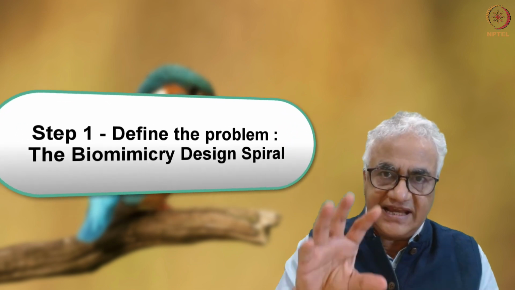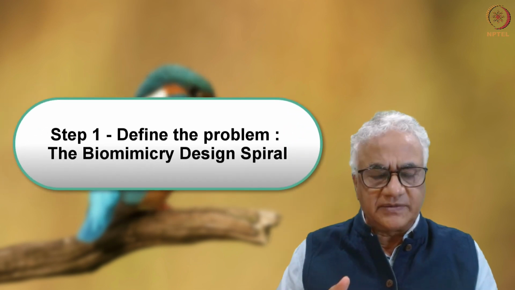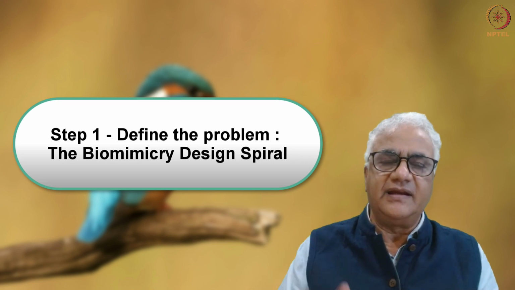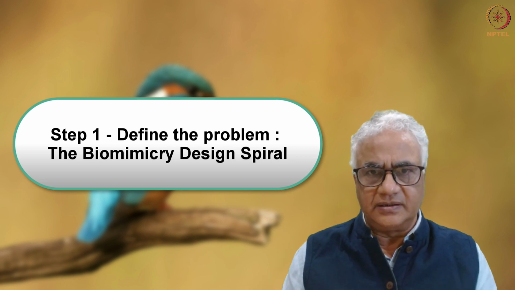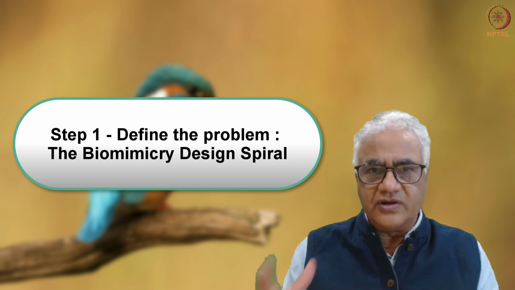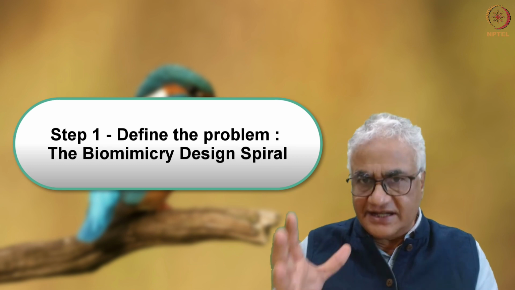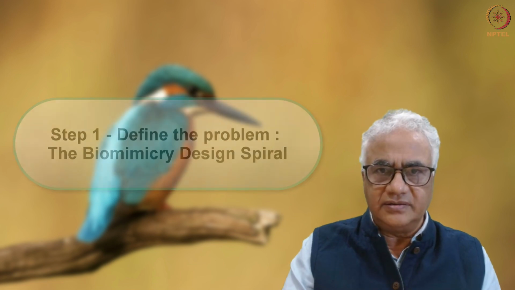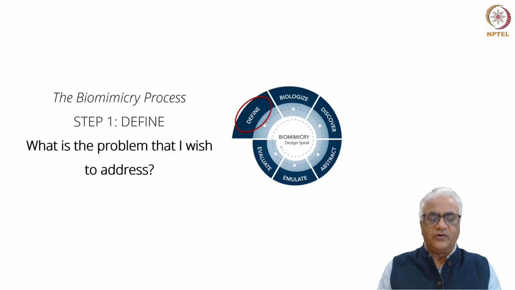We're going to look at the spiral in a deeper way, right? You remember the spiral, right? Remember the spiral, we had define, biologize, etc. in the spiral. So what we are going to do now is to look at define in a deeper way. So let me start with the presentation. Yeah. So therefore there you have define, biologize, discover, abstract, emulate, and evaluate. We are looking at define.